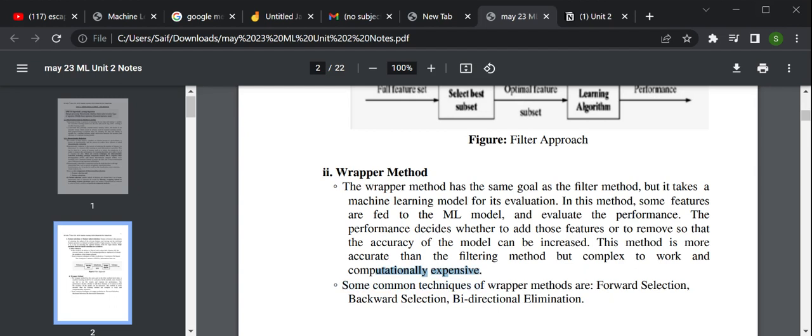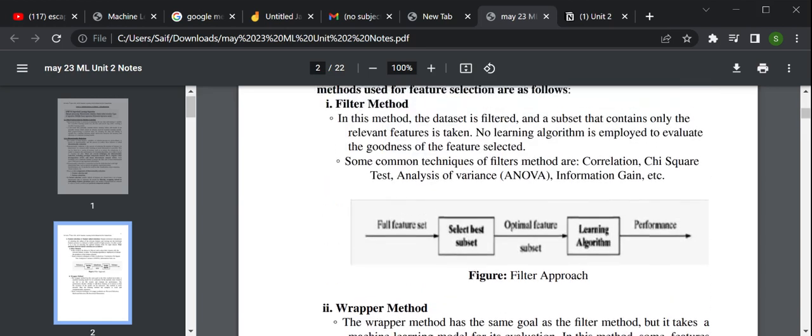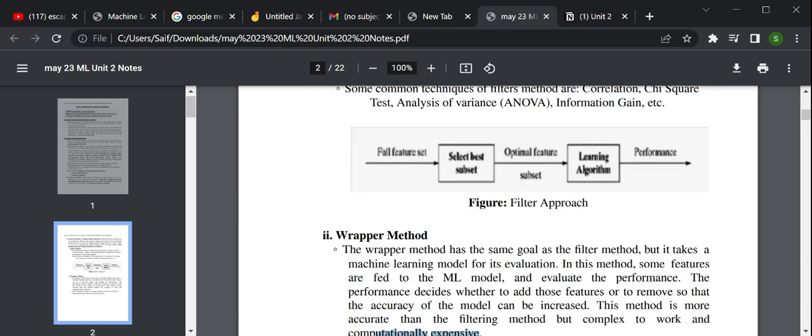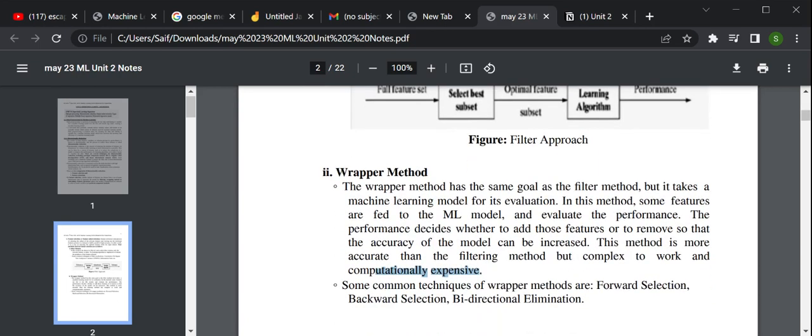Compared to the filter method, which doesn't use any algorithm and just takes the data set and uses it, the wrapper method takes the filtered data set and feeds it to the machine learning model and evaluates the performance.